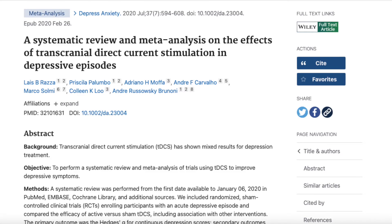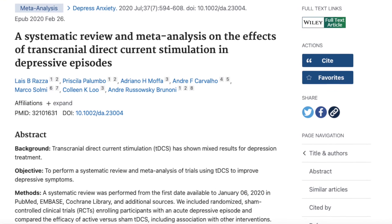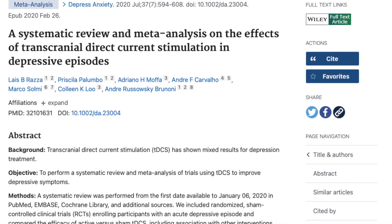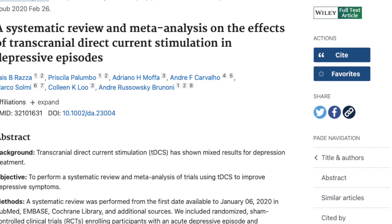One way to get around that is what the authors of this study did — they conducted a meta-analysis. They pulled together all the data from 23 randomized controlled trials and 1,092 patients, and compared it with the goal of calculating an effect size. Effect size is the primary outcome measure here — you can think of it as how much does this intervention correlate with actual benefit. They also broke it down further, looking at response rates as well as remission rates for depression scores.